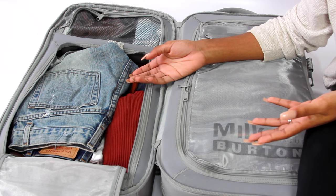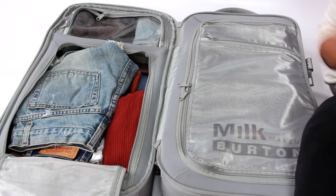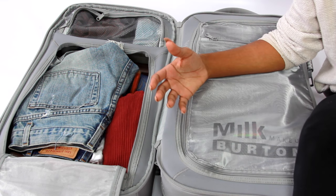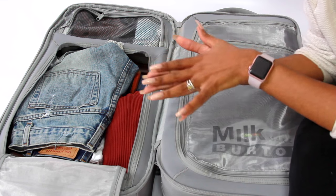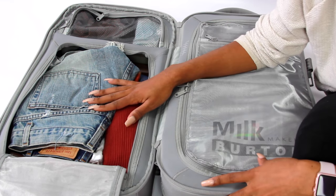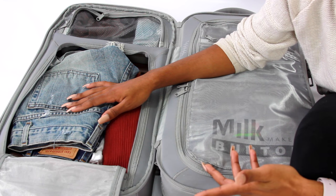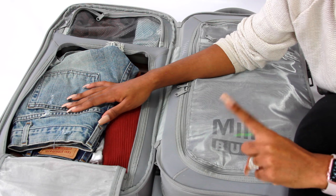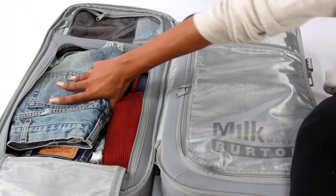Before I had this bag, I would use a regular carry-on and use Ziploc baggies to organize my clothes. If you can fit your clothes into an extra-large gallon Ziploc bag — like a ghetto space bag — you put all your clothes in there, sit on it, squeeze the excess air out, and it flattens everything super flat. I've traveled places for a whole week with just a carry-on; you just have to get creative with your packing.